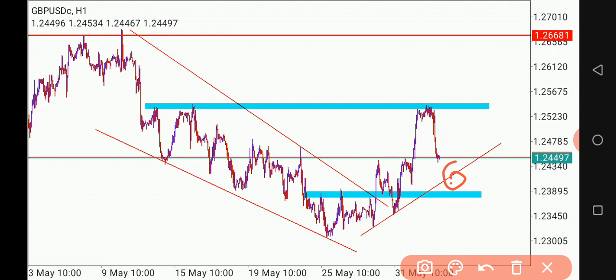I don't really believe in having more than one time frame, because I feel that it just causes confusion when you're looking at the main time frame. So for me, I stick to one time frame, and what works best for me is the H1 time frame. So now let's see, guys, what happens when the market comes to this zone.